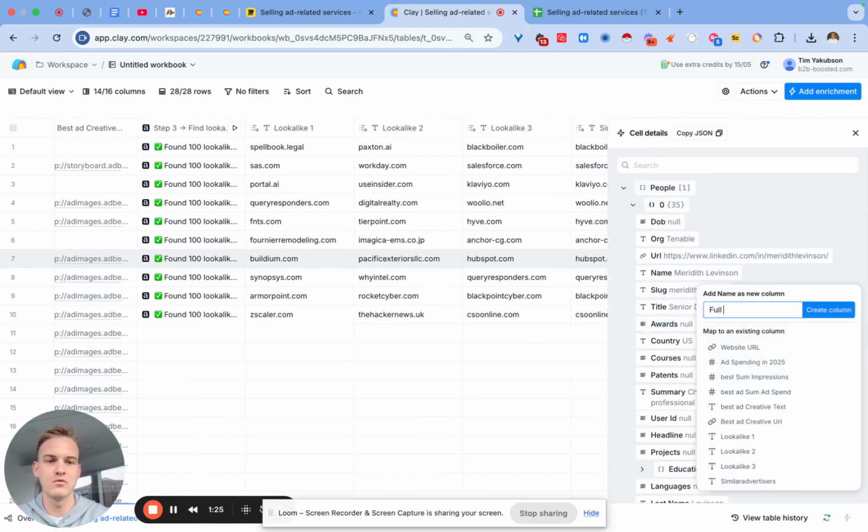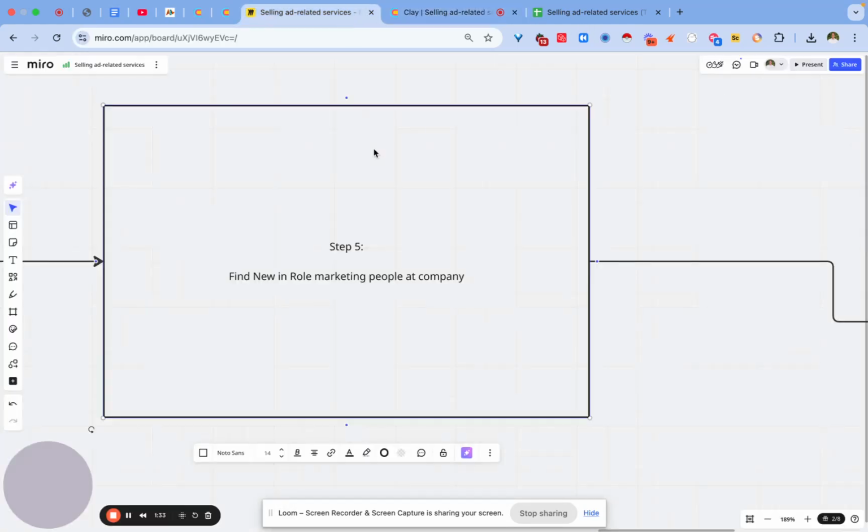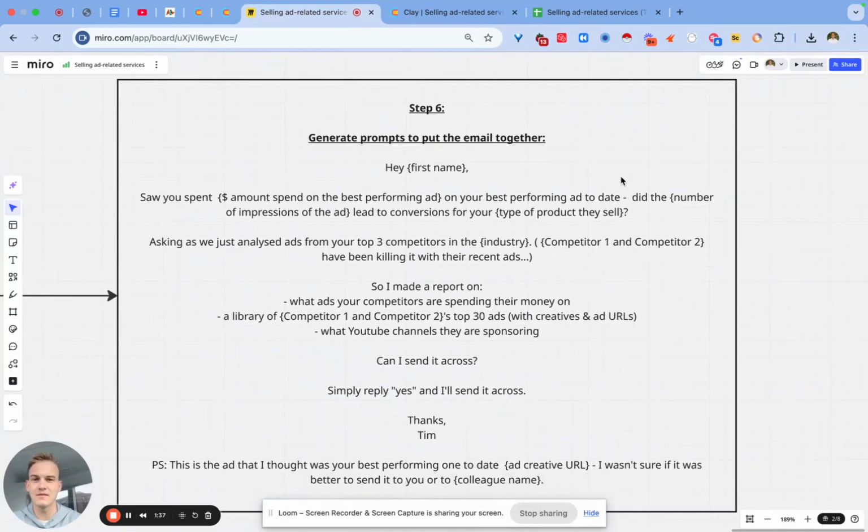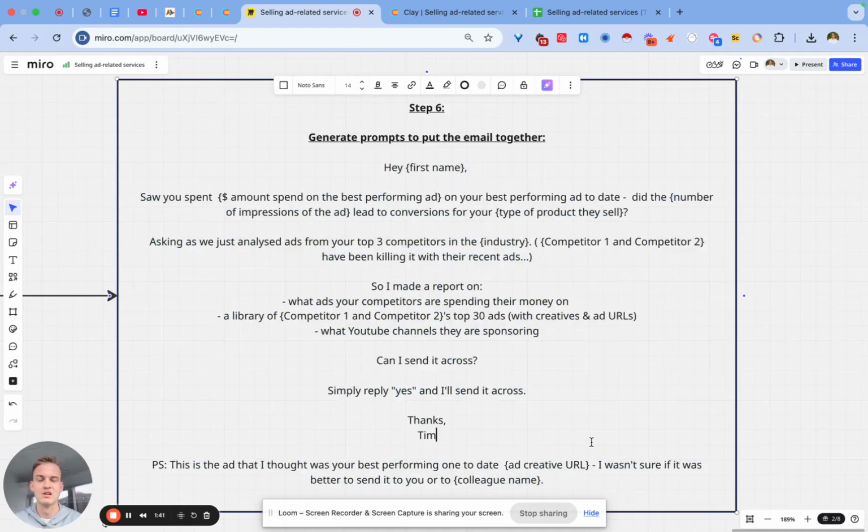So I'll just say full name of new enroll employee. At this moment in time, we're super, super close to polishing off this workflow. It's just a matter of putting the pieces together because we have most data points that we need in order to generate this entire template. So what I'm going to do is some absolute magic.